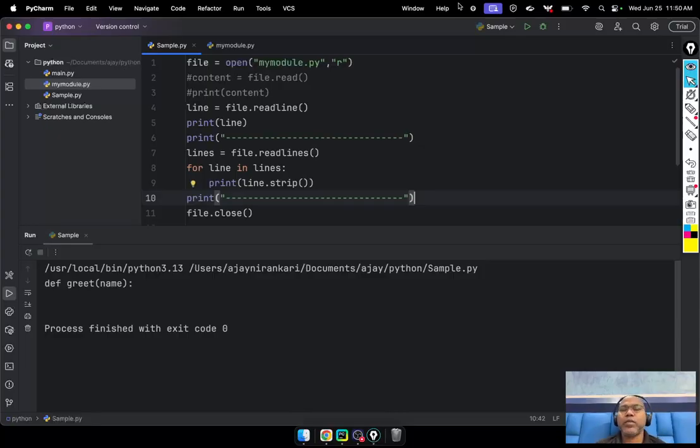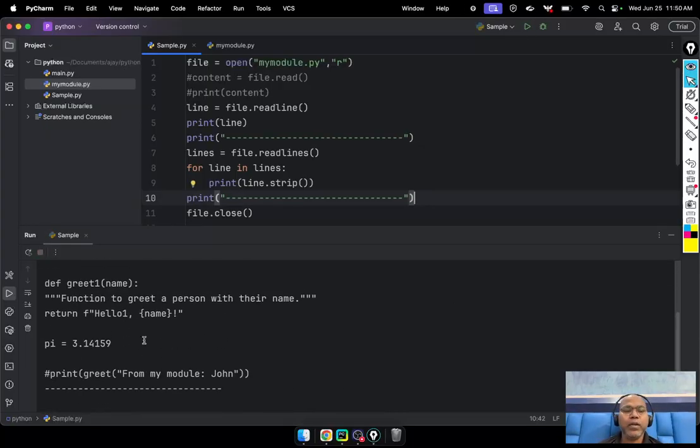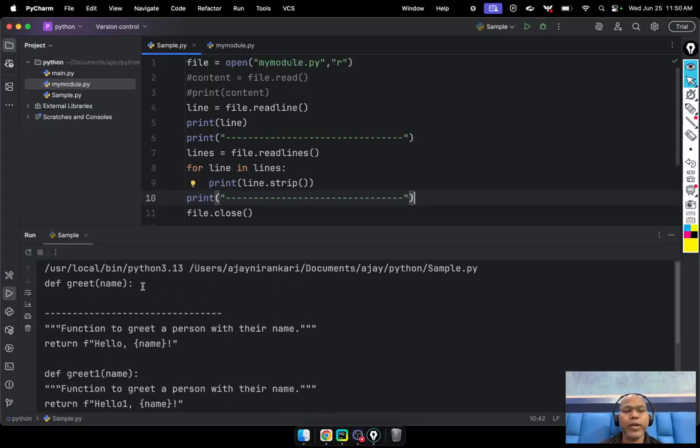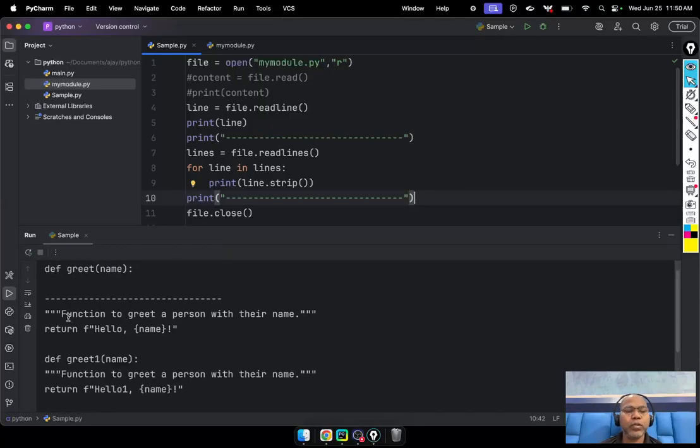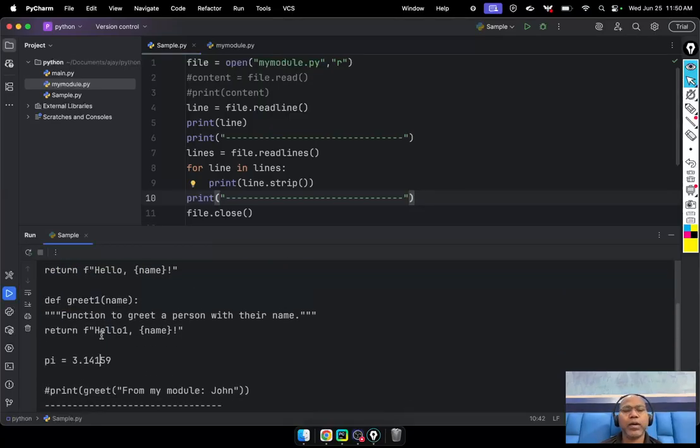This is the way you can read line by line. So this is the only one line we read, and after that, notice, the complete code is written after that. You can even call readline multiple times.